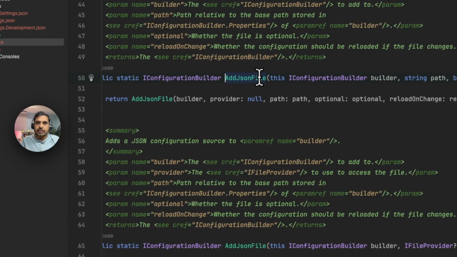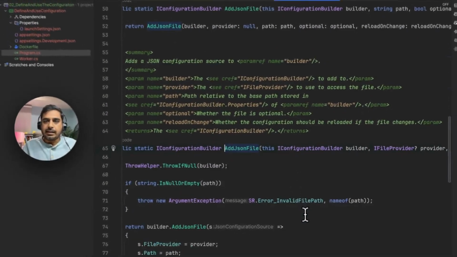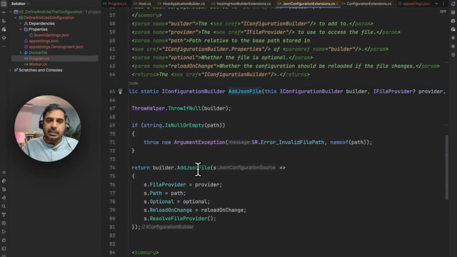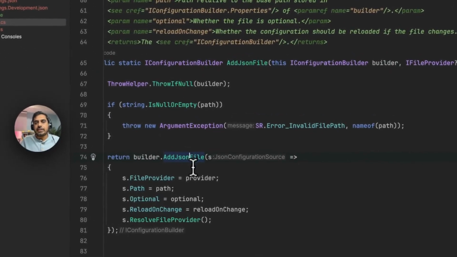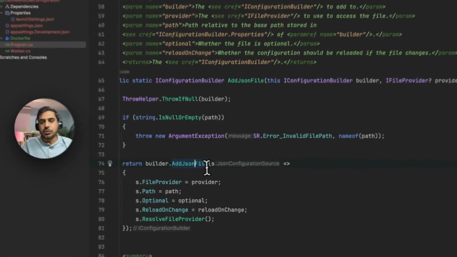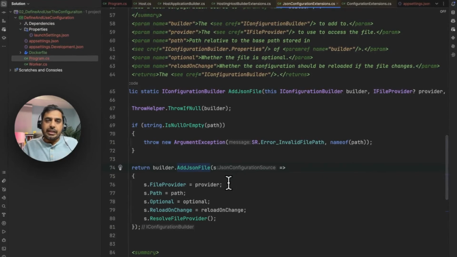Because if you go in the extension method itself, it calls another method here, and it is adding a JSON file which accepts a configuration source. So based on the parameters passed to the AddJson extension method, you are specifying a source, which is a JSON configuration source, which is a complex topic we will discuss in detail when we discuss the overall architecture of .NET configuration.